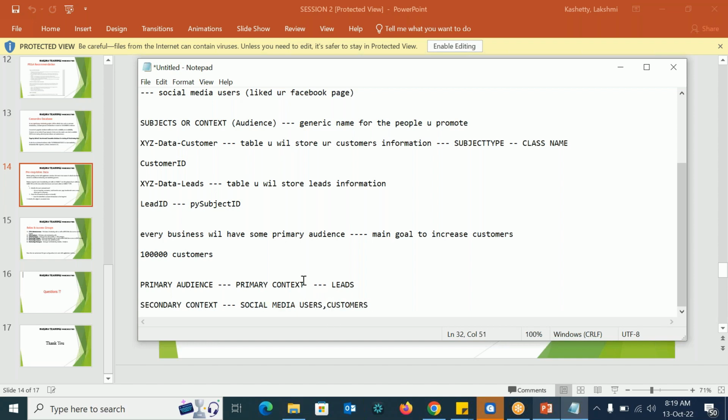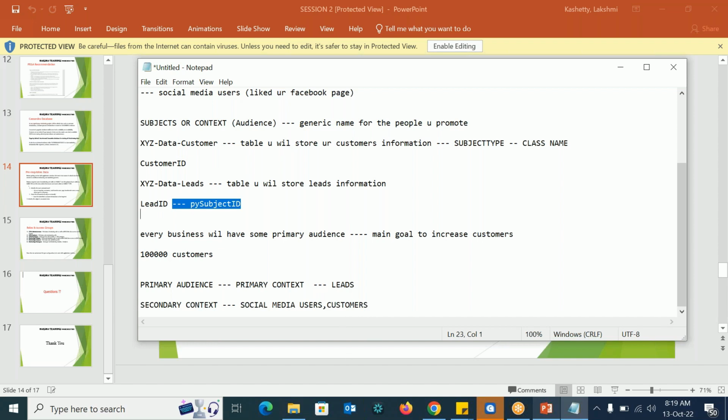Again, context or subject both are the same. You just need to remember this concept: subject means the audience, subject type means the class name, and pySubjectID is the primary key of that particular table.